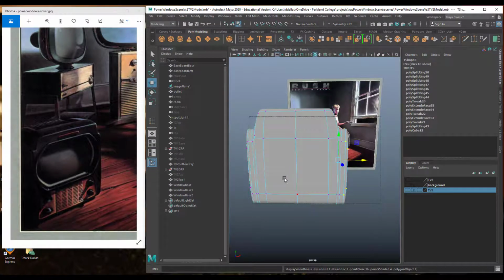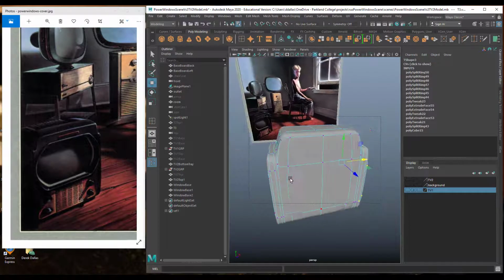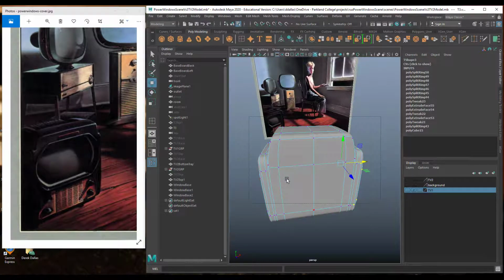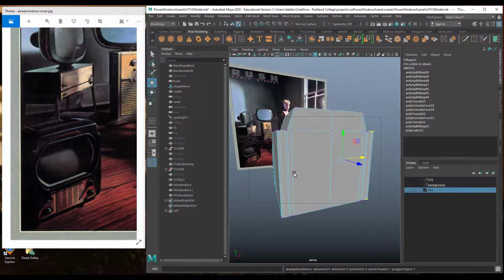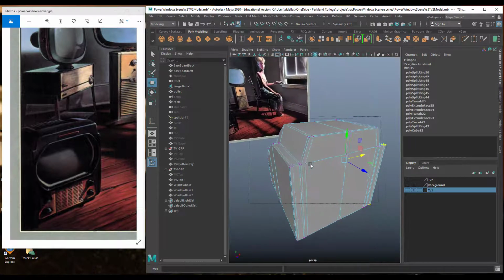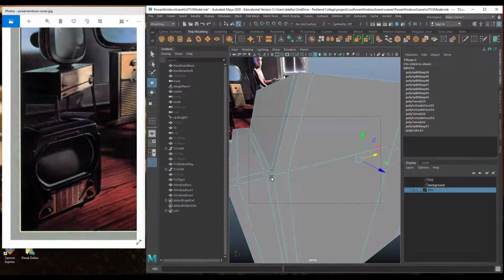All right. And it's kind of hard to tell what that looks like. If I give myself a little proxy, you can see I have a pretty good indication of the TV already. There's something screwy going on right up here. I'm not sure what it is.